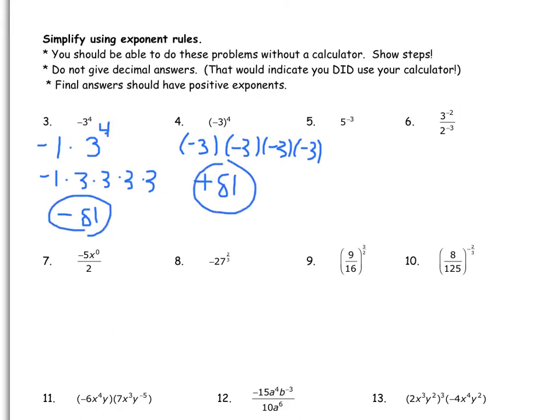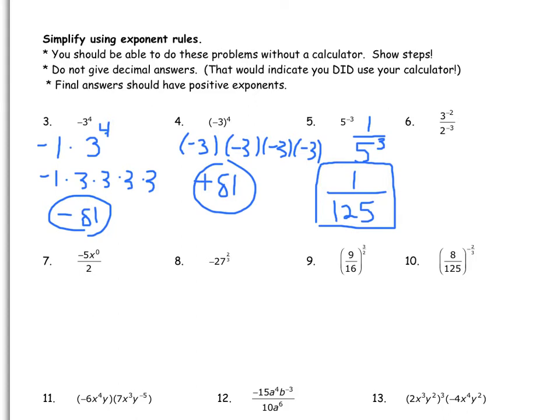All right. Negative powers, move it and lose it time. 5 to the negative 3 is in the numerator. It goes to the denominator. It becomes 5 to the positive 3. And then 5 times 5 times 5 is 125. So besides reviewing your rules, you probably want to review a couple of the powers of the integers as well.